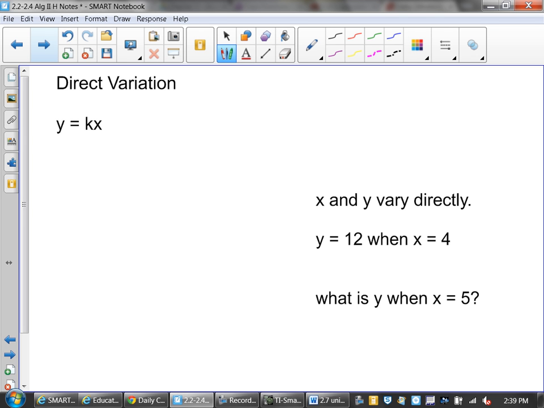And here you're seeing that it's y equals k times x. That value of k is another name for slope. They just don't call it slope. They just don't call it m. They're giving it a y intercept of 0, or y equals mx plus b, where b is 0. So there's no shifting up and down, just your slope is changing on these. So what happens here is that you're going to see the following statement. x and y vary directly. And if that's the case, you know that you will use this: y equals k times x. The next statement will read y equals 12 when x equals 4, or something along those lines.